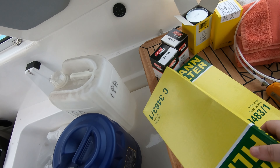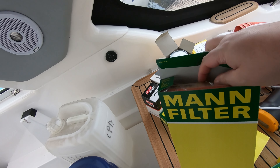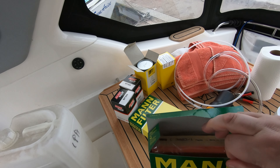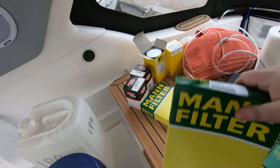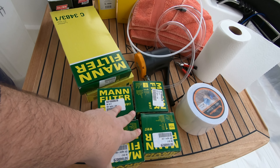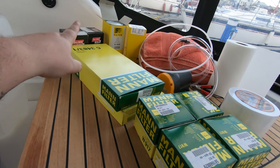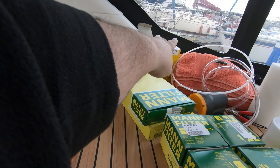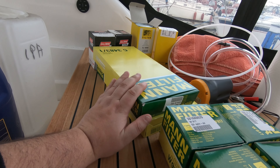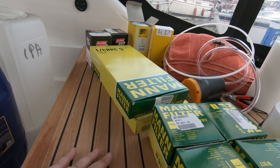These are air filters for the air boxes — two of them. I'm not going to take them out; I'm sure you've all seen an air filter before, just a bit of foam. Pull the old one out, push the new one in — two seconds. And then these are oil filters. I've got four of these; I'm going to use two and keep two for spares on the boat. I also need to order some spare secondary fuel filters. You don't need spares of crankcase breathers or air filters because if you get a clog, you can just take it out and run without one. But I am going to vacuum out the old ones and probably keep those as spares anyway.